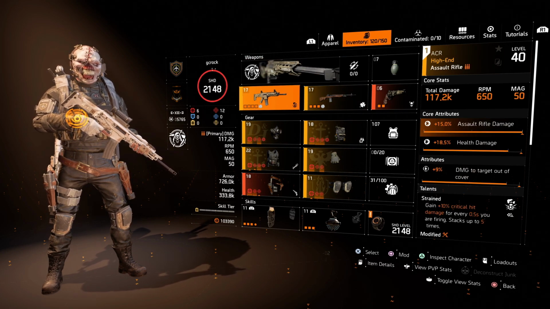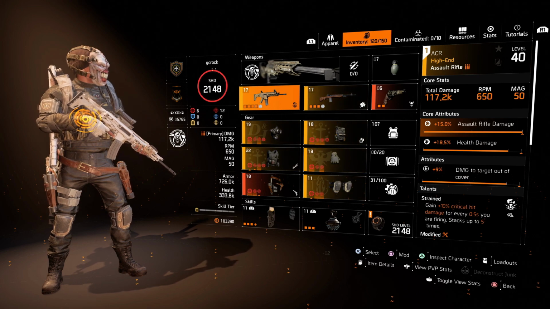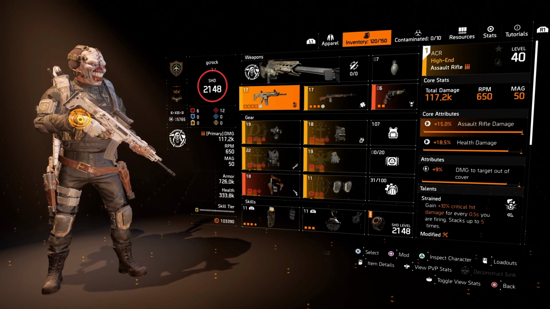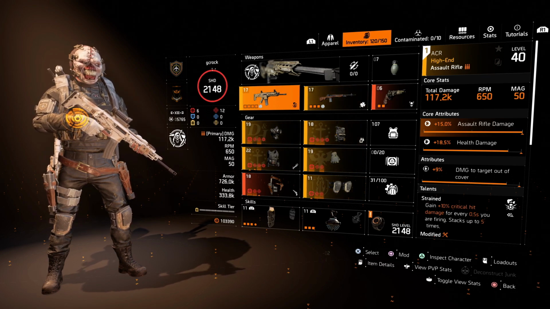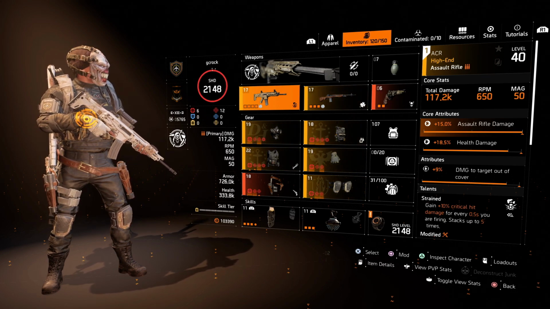Moving on to the primary weapon, I'm using the ACR. I love assault rifles, so I'm going to run an assault rifle, and the ACR is my next favorite assault rifle after the Eagle Bearer. So use whatever you want as your primary.